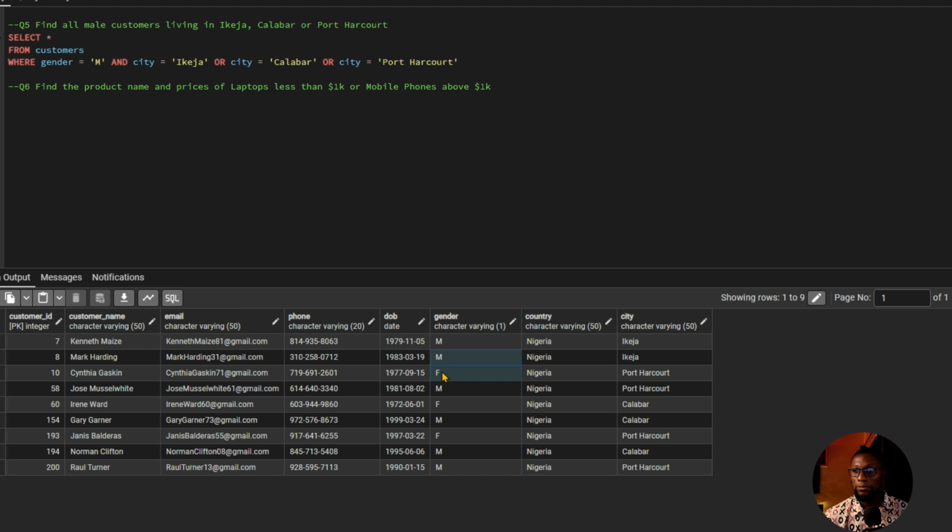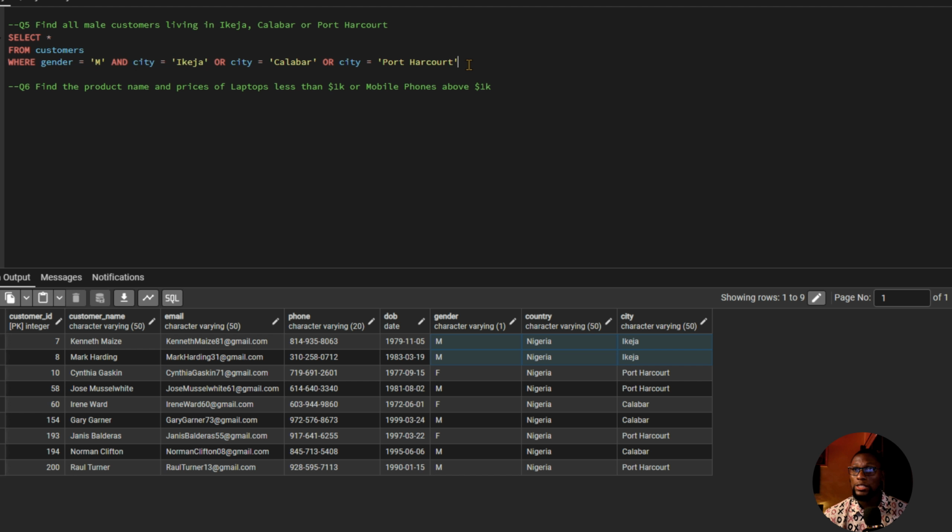First of all, let's look at the female customers in the results. The first female customer we have, the location is Port Harcourt. The second female customer, Port Harcourt. The third female customer, Calabar. That is because this AND operator here is only tying together these two criteria. So this will only give us male customers in Ikeja. If we evaluate the Ikeja city in this result, we realize that they are only males. They are not bringing back any female results. The only cities bringing back female results are Port Harcourt and Calabar.